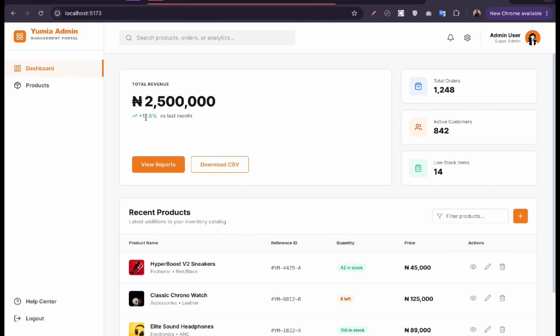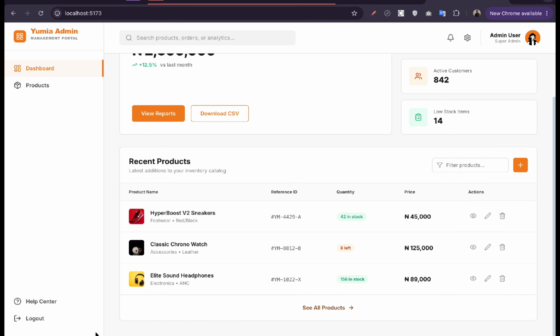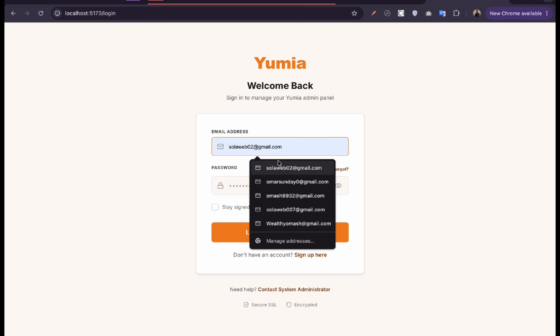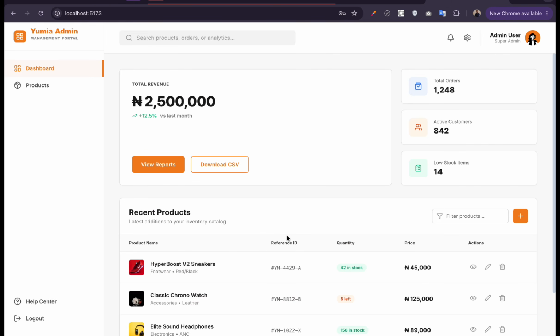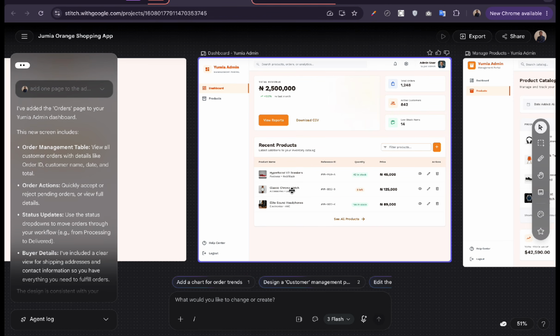So this is good. The next thing we'll have to do now, I believe we are mocking this data and all this. So I believe logout is working also. Let's see. Okay, yeah, it's working. So admin at mail.com, 1 2 3 4 5 6, and log into dashboard, and boom, we are in. So now we need to create the page to add a new product, because that's the major goal of this particular dashboard. Add a new product. So let's do that. Now this is what it looks like.